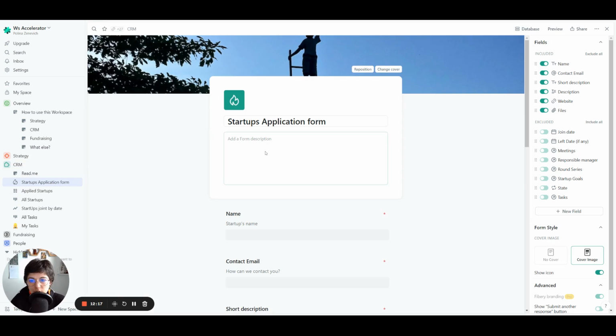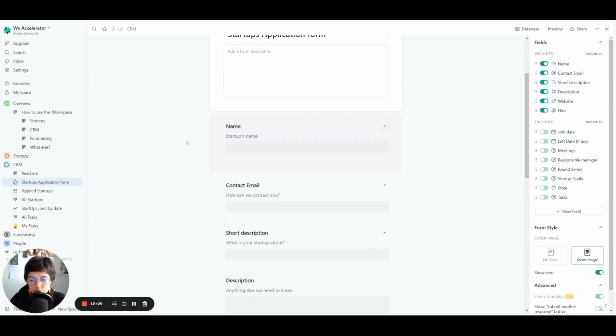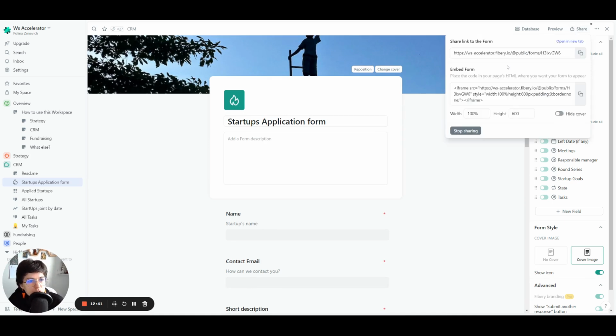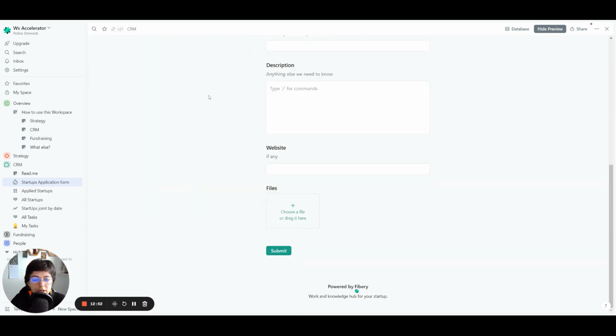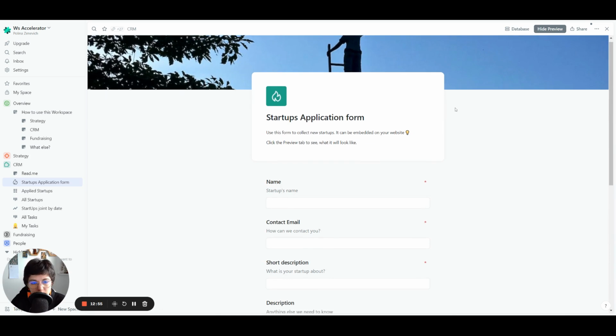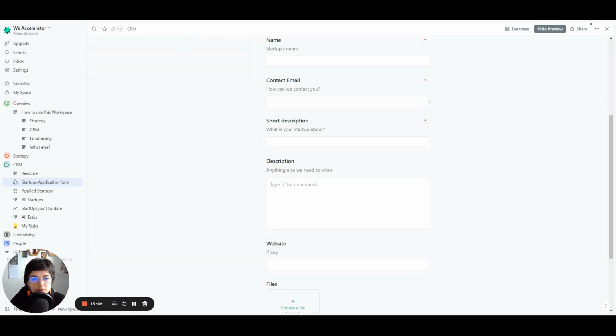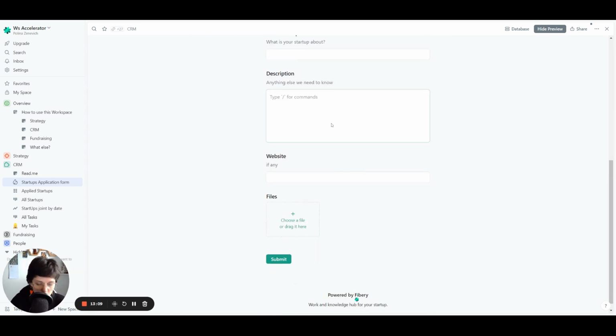So there is also a form. The form looks like this. You can add a description. Here it is named in a very stupid way, startups application form, but you can make it look a little bit better. So you define how the field is called, and its description. They can even upload a file. You manage the success message they see after they fill in the form. And there is a share button. As you see, you can generate a link, and this form can be embedded in your website. You can share this link directly and preview how this form will look for your startups after publishing on the website. This small star means that this field is a required one. So you can make them add important information, and anything else is optional.